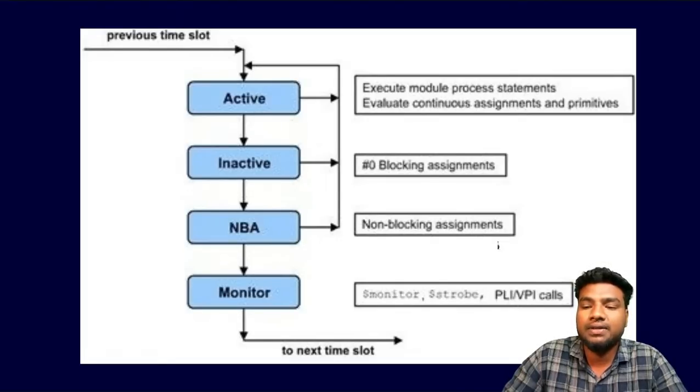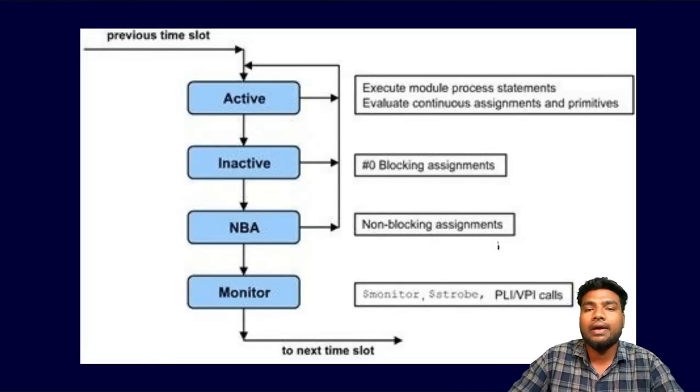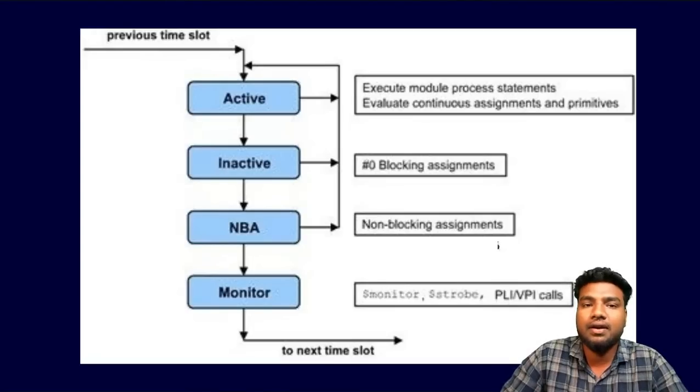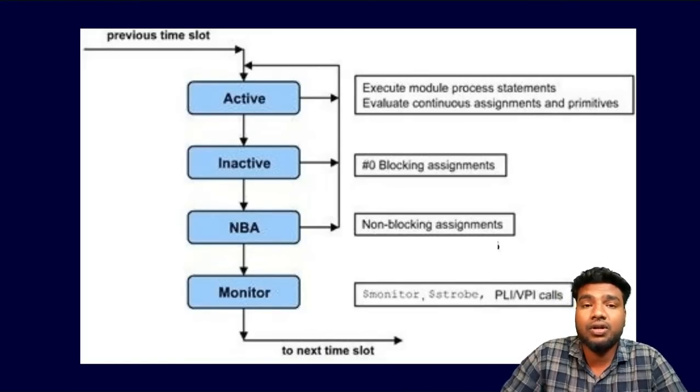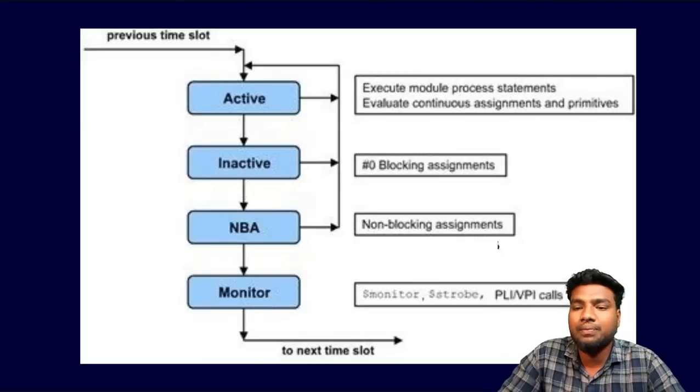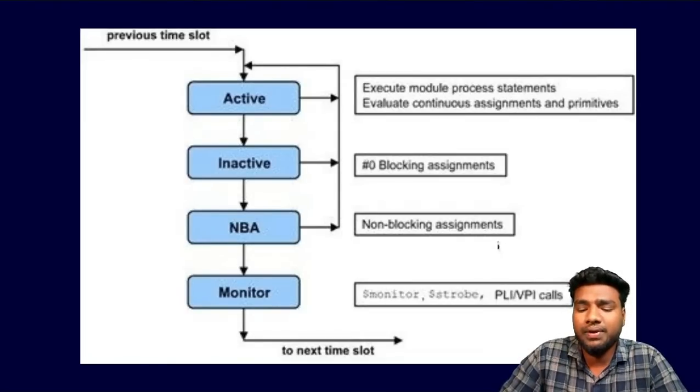There are two kinds of assignments we have, blocking and non-blocking, and we'll see in this session the difference between them. The blocking assignments are executed in the active region. If you use $display in your code, it will be executed in the active region only. Based on the active region, it will display our outputs in the transcript.